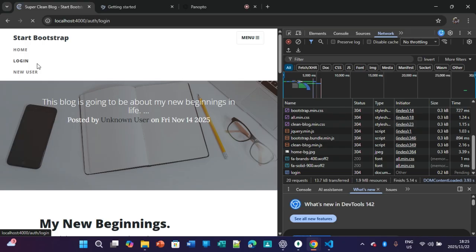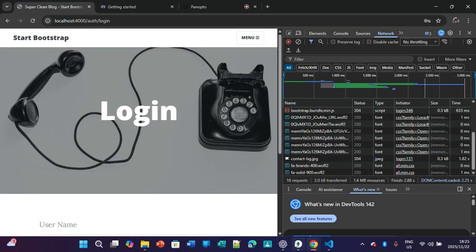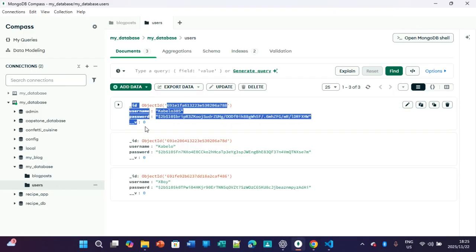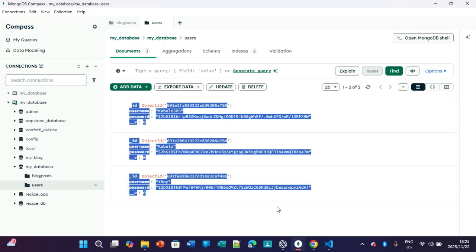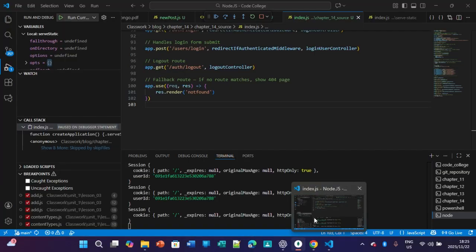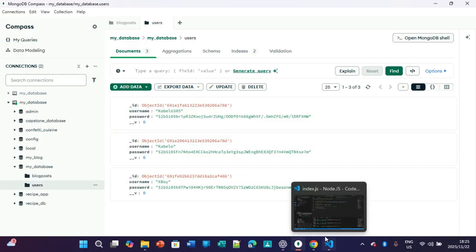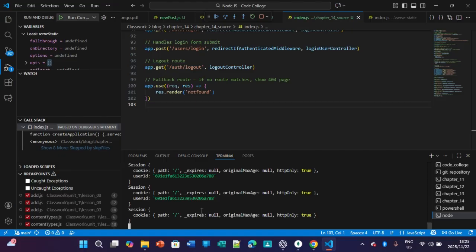I don't need creating user, already got users. As you can see here, my users have been stored here in my database. They've been stored here, so I got an object ID for each. The reason why we got object IDs is because we pretty much set an authenticator for our codes, right? So that we can have distinct codes. As you can see here, the object IDs are different. They're pretty much differentiated from each other. So Kabelo385, Kabelo the next boy, different IDs. So yeah, that's pretty much what we have.